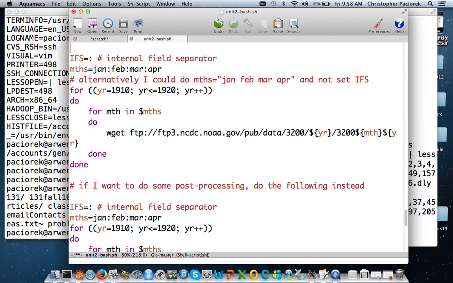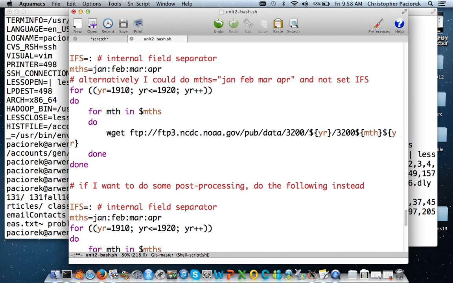Well, I want to download with wget all of the files in this directory on the U.S. National Oceanic and Atmospheric Administration government website, all of the files in this directory that come from the years 1910 to 1920 for the months January, February, March, and April. So I need a double for loop because I've got 2 things I need to index and loop over. But this should download 11 times 4 files, 44 different files automatically from that website.